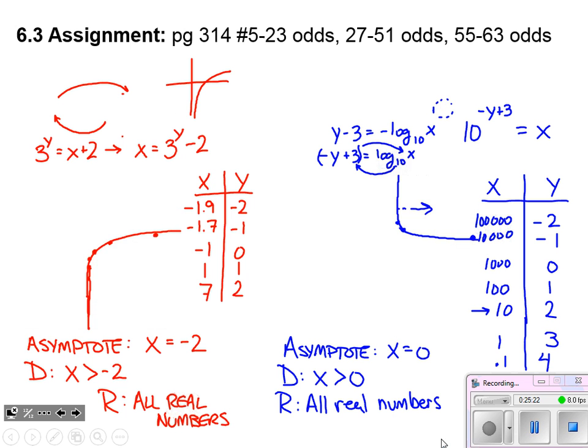All right. That does it for examples. Here's a look at your homework assignment for 6.3. Really take some time to understand the definition of a logarithm. A little time investment right now to understand it is going to pay off big time towards the end of the chapter and later on in math classes. And just understanding the relationship between logarithms, logarithmic functions, and exponential ones. That inverse relationship really does help us out.